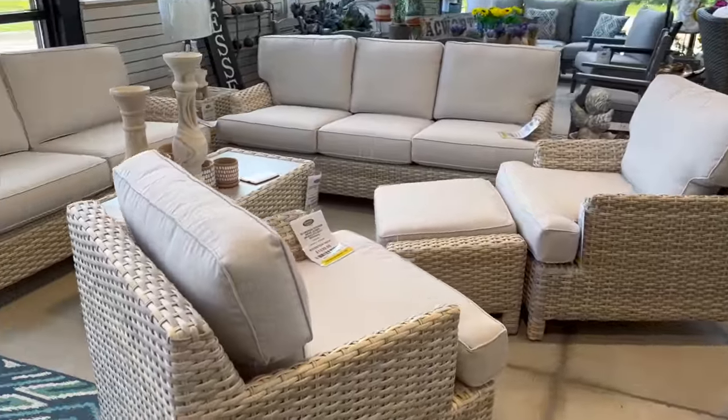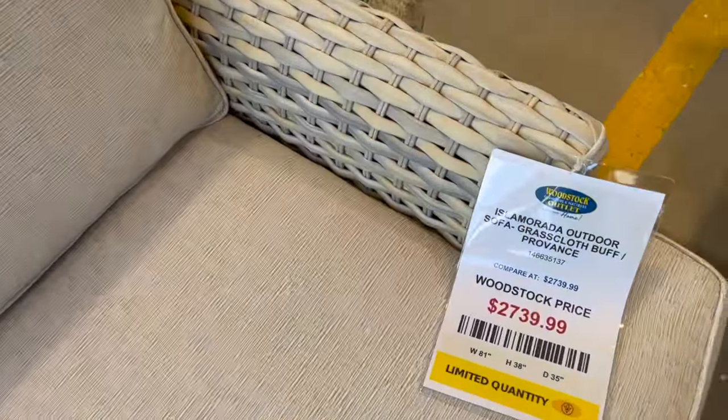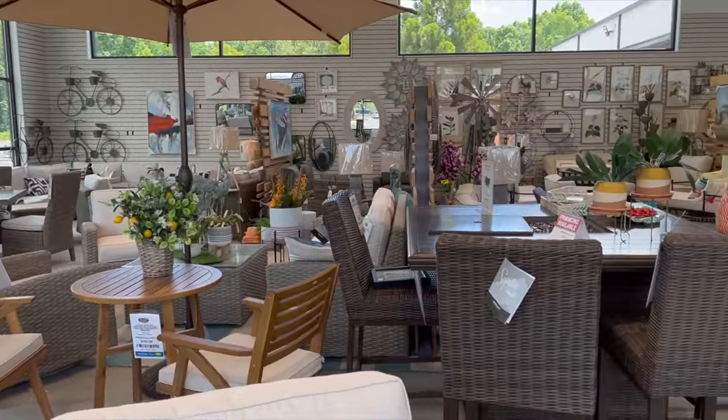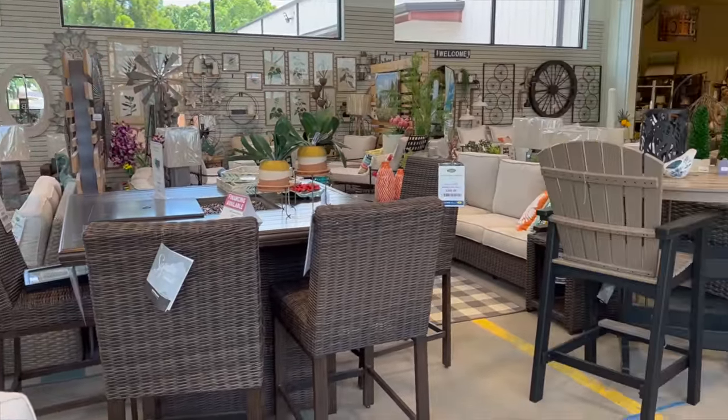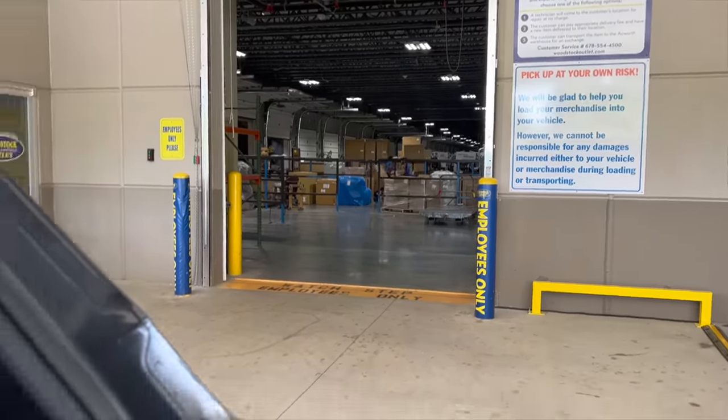And then I went ahead and checked out the outdoor area. We do need some outdoor furniture. We're gonna do our deck pretty soon, and they have a lot of nice items as well. But when did outdoor furniture get so expensive? I mean, the prices are insane. So hopefully one day it'll normalize.